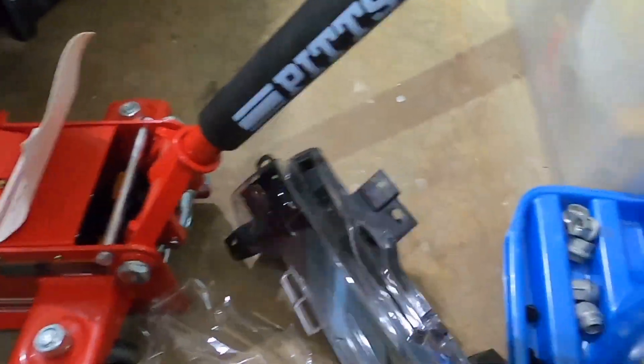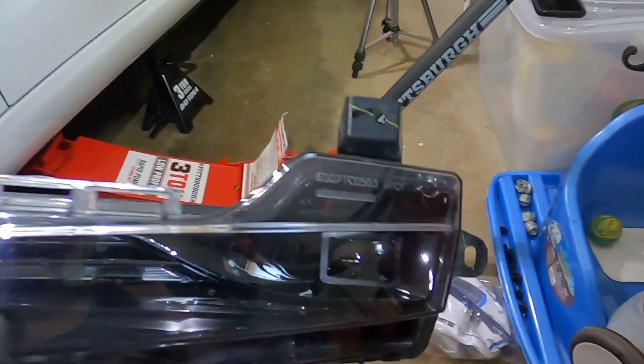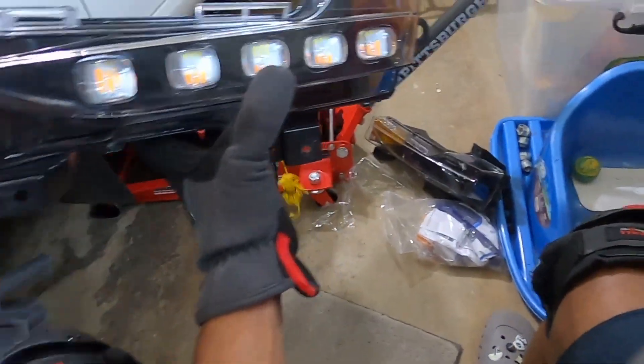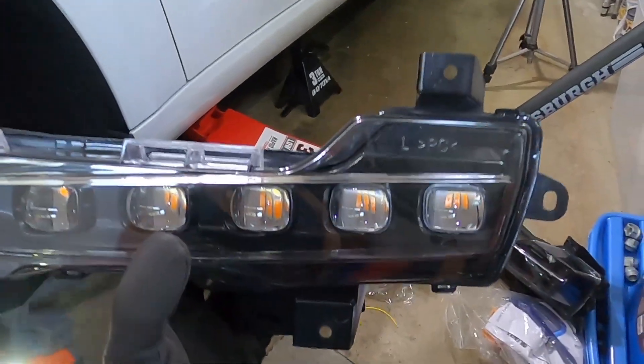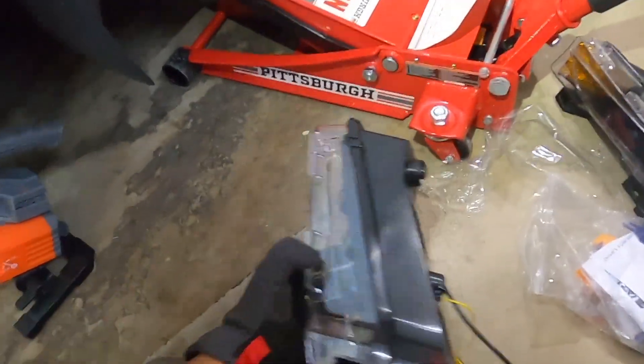This is the old one — the one that comes stock. It looks like it has lights in it, but the only thing that lights up is this little orange piece right here. This is fake — I don't think there's anything in there that really does anything. As opposed to these babies — look at those LEDs. They're dual color. There's white and the amber. These will look much better. Just got to get them to work.